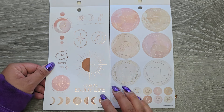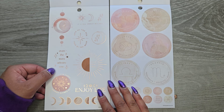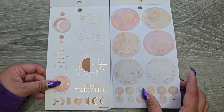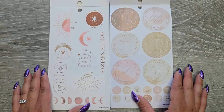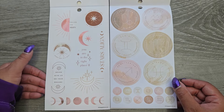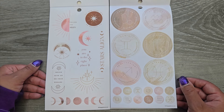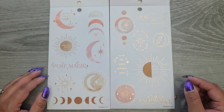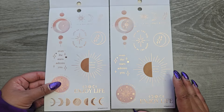Over here, we have clear sticker paper with the rose gold foil and some quotes: it's the perfect time to start, it's all about balance, live by the sun love by the moon, even the stars admire you, hello good times, I have the power to create change, enjoy life. We're probably going to get a second page of these to finish out all the signs. Clear sticker paper: follow the stars, put your heart into all that you do, stars align, you are in the right place, and never give up on your dreams. I'm sure we'll see all these quotes over here — and there they are. It looks like they're the same exact size, which they do a lot with the quote pages.